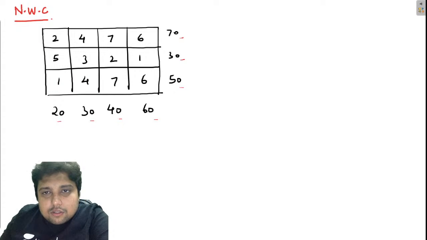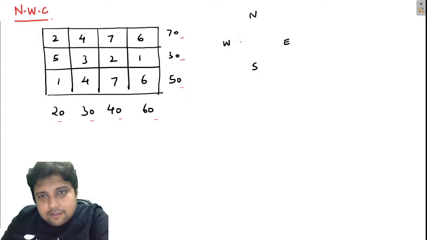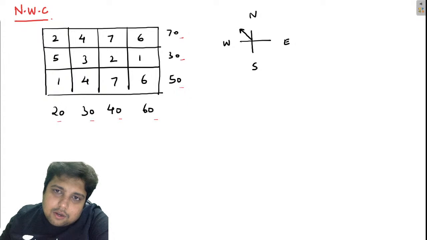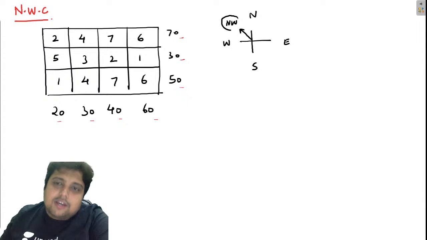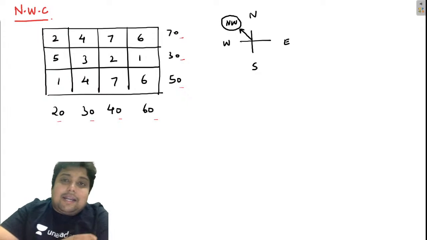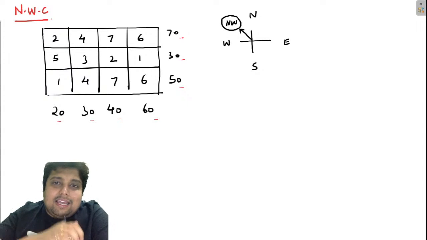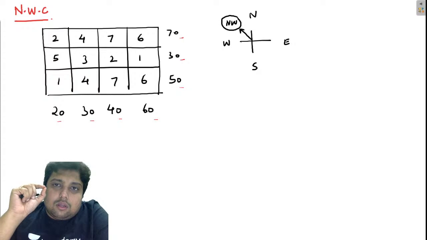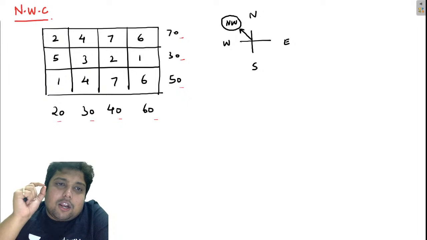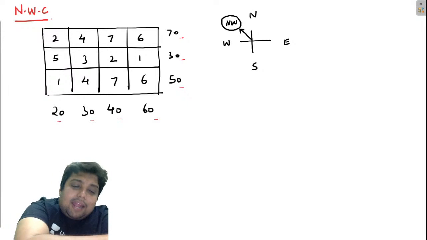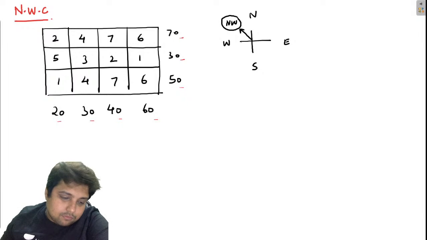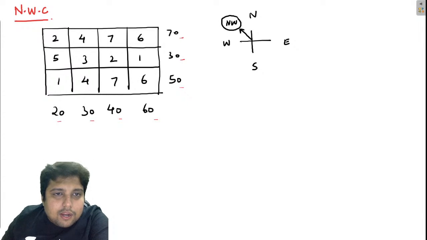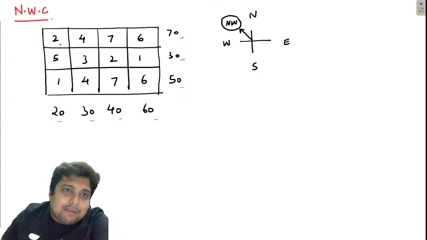So guys, if this is north, south, east, west, then my friends, this corner here is the northwest corner. So you tell me, in this matrix in front of your screen right now, which corner, having which number, is the northwest corner? Very nice, my friends. It is 2. 2 is the northwest element of this matrix.